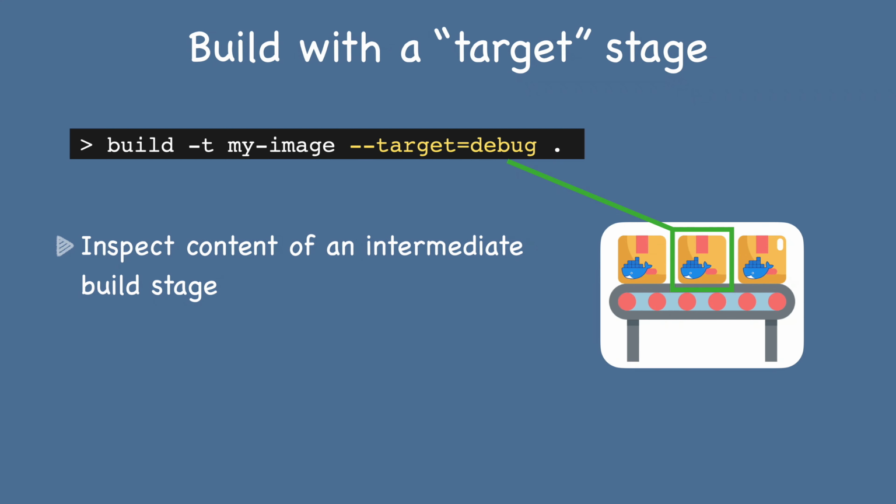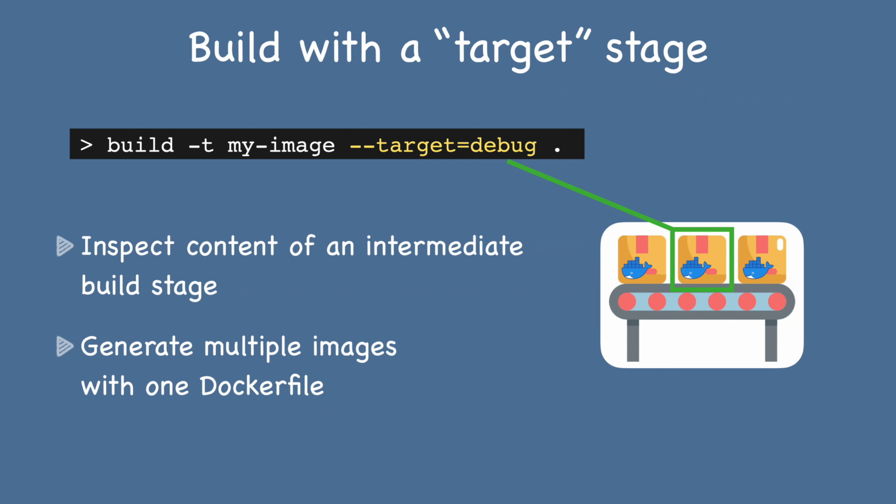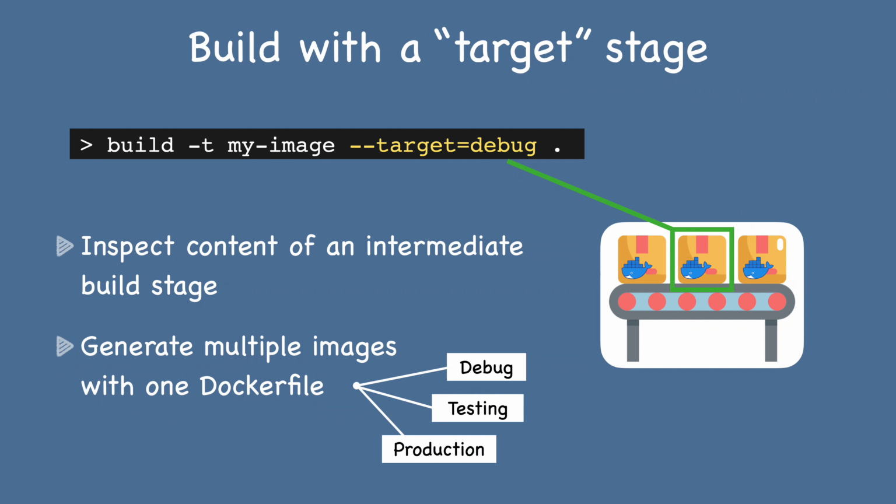The first is to debug a specific build stage. Docker will not store the layers generated by the intermediate stages, so if something is wrong with the Dockerfile, there is no way to inspect the content of a previous stage from the committed image. Or second, you may want to generate different images of the same application for different purposes. For example, you can have in the same Dockerfile one stage to compile the application with debug flags, one to include additional data for testing, and another one for the final production image.